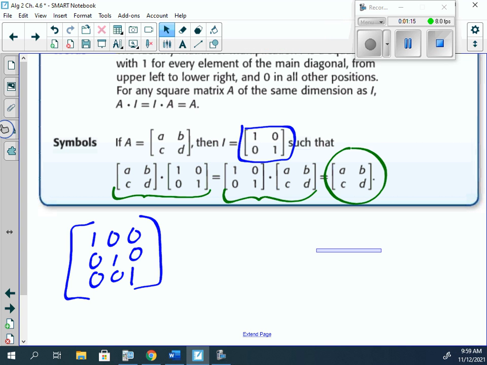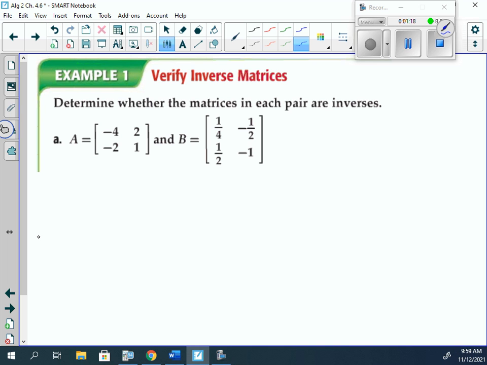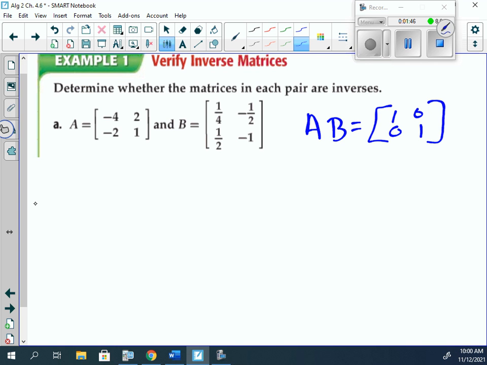Now, something that's interesting with the identity matrix is that if we multiply two matrices together and get the identity matrix, it means that the two matrices are inverses of each other. So for A and B to be inverses, we need that A times B is going to equal our identity matrix. Because if the two matrices multiplied together give us the identity, it means that they are inverses of each other. So to check that, because we want to determine if these pair of matrices are inverses, we can just multiply them together.